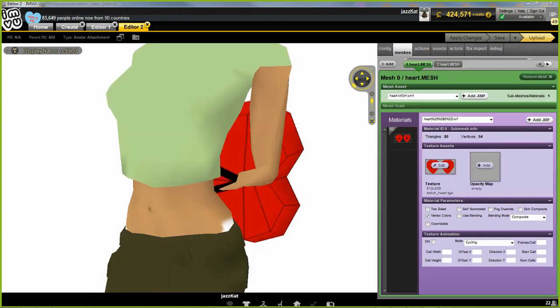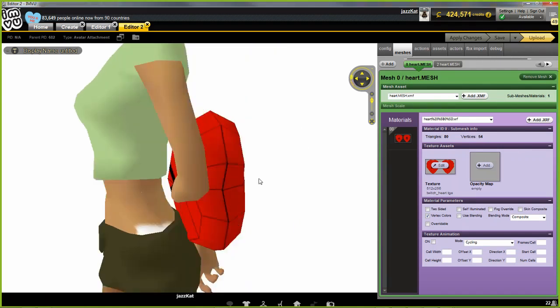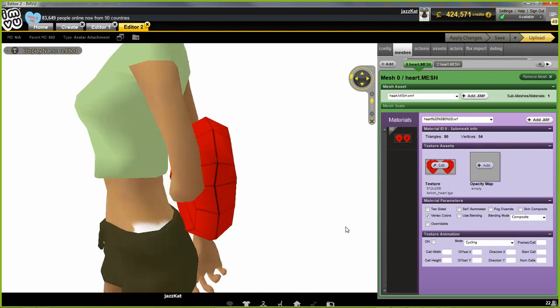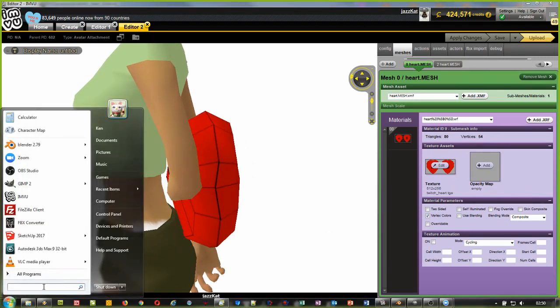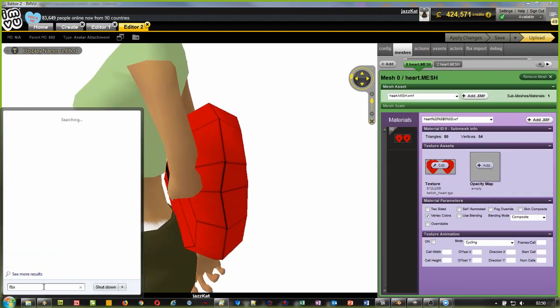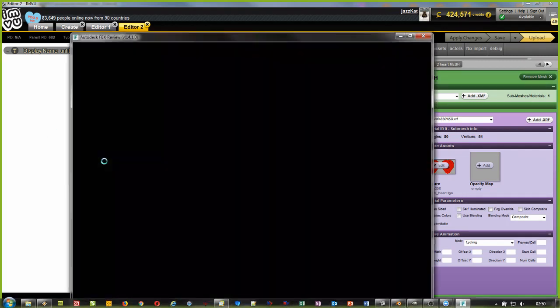I can't remember where it is now. But the FBX tools allow you to load in a skeleton. FBX Review, there it is.